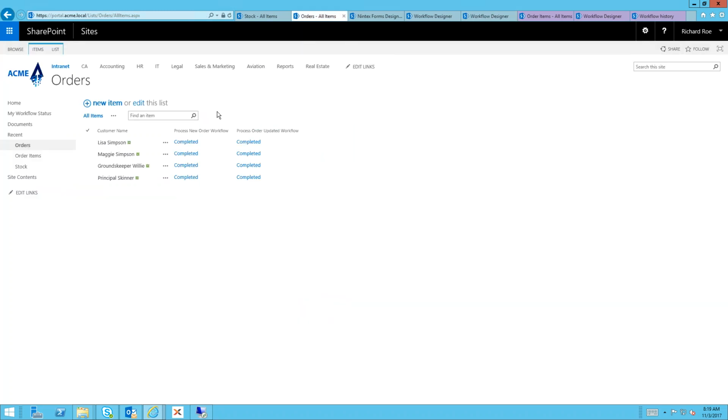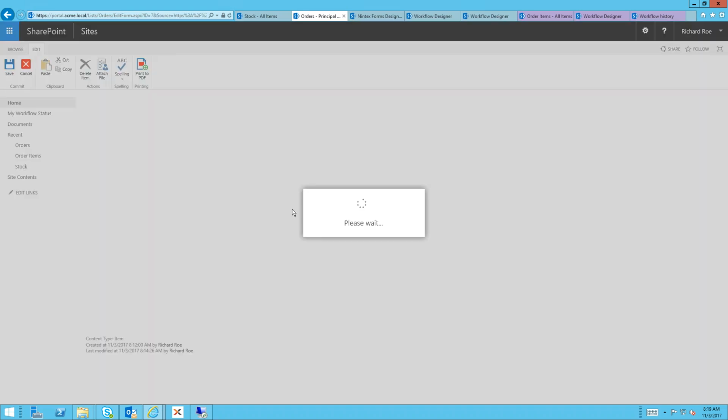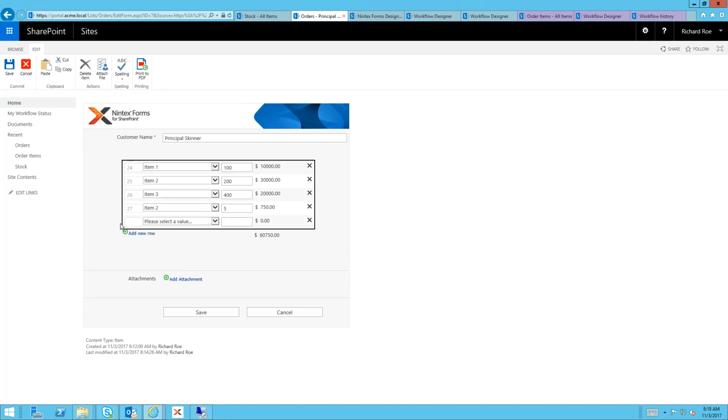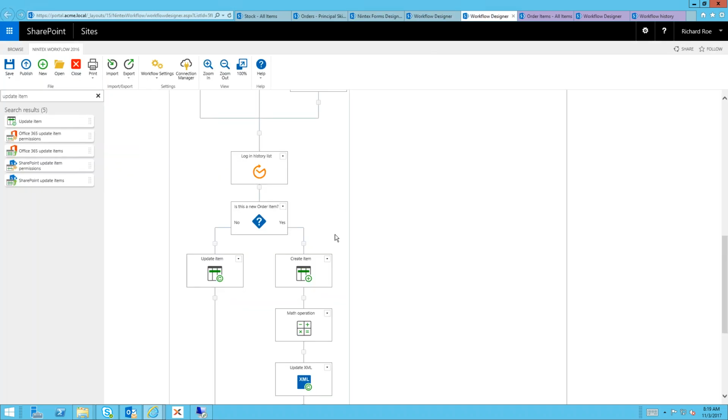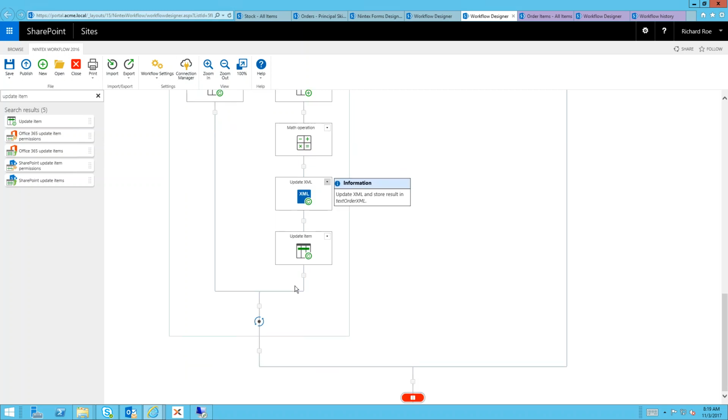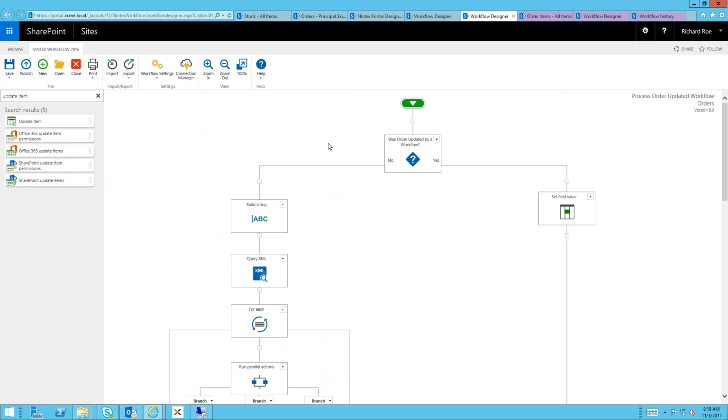In this case, if I go into here, am I updating one of these items, so am I setting this to 5, or am I creating a new item? That's basically what this little section is doing. If it's updating, it'll update the existing XML or update the item in the order items list. Otherwise, we're creating a new item in the order items list, and we're updating the XML with the new item ID. So that's basically what that is.